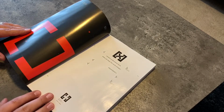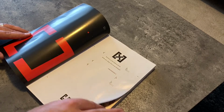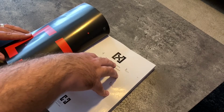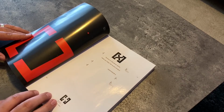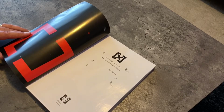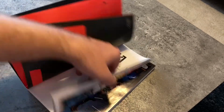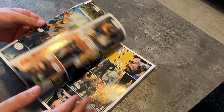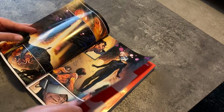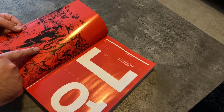So this is where we got our pages where we have the title pages or the previous pages with the big white font and the black font here. Jonathan Hickman is a designer, basically, so you will find probably that he designed all these himself. I don't think there are covers in here. I think it's just these chapter pages. But you'll flip around. So here's chapter 1. There's the cover over here in red and black.